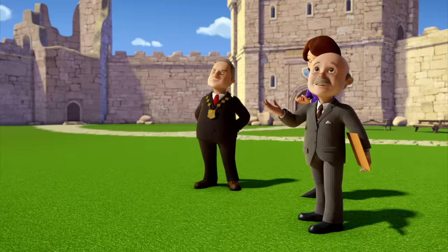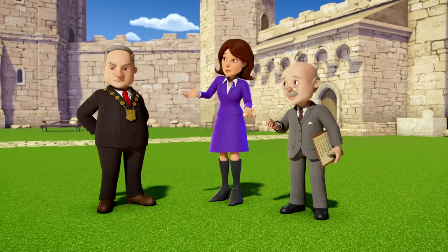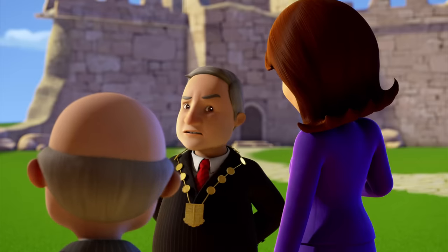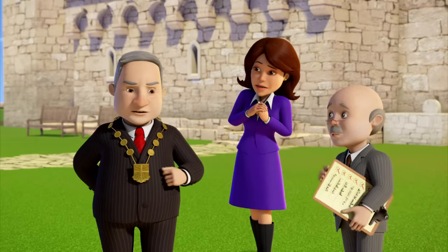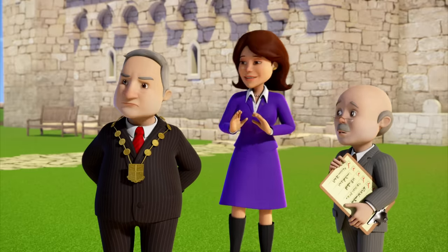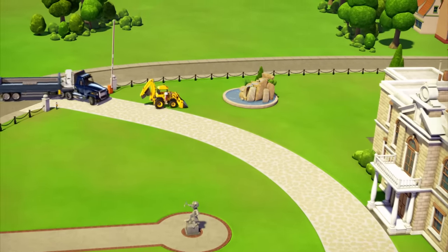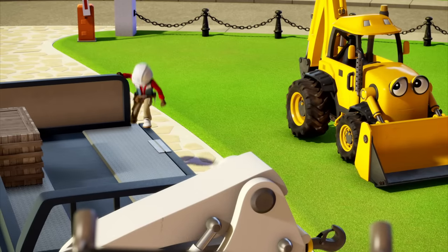Yes, Fixham Castle is a very fine example of medieval architecture. It's our oldest and most historic monument. Do you have any ancient buildings in Riverdale, Mayor Snipe? Ancient buildings? I can't bear ancient buildings. A crumbling pile of old stones, if you ask me. Oh, well, yes, you have a point there, I suppose. But Spring City has some fabulous new buildings. And that's exactly what we want to show you next. Let's get the penguins out of that crate and into the water.